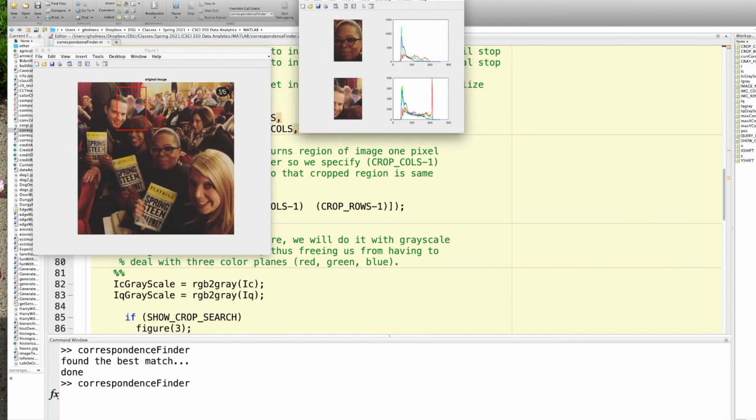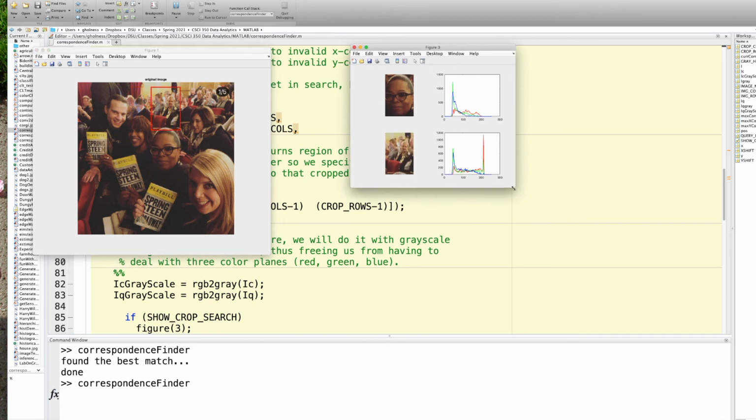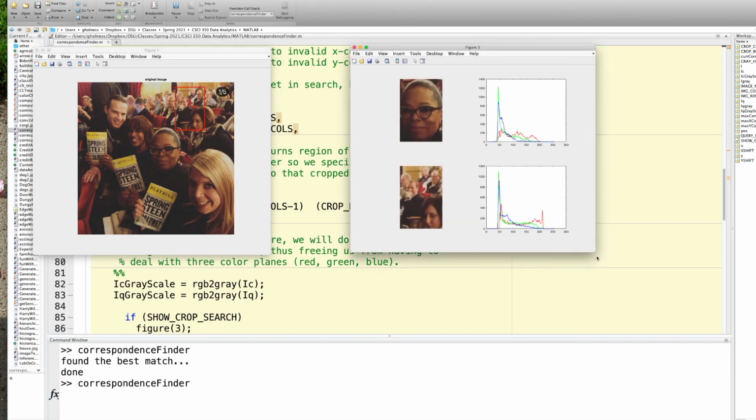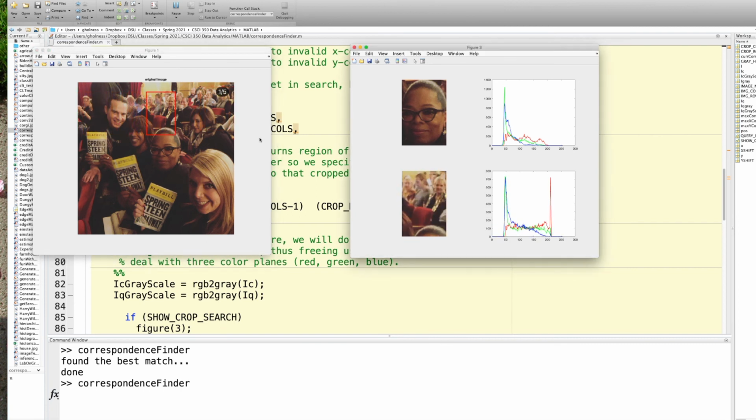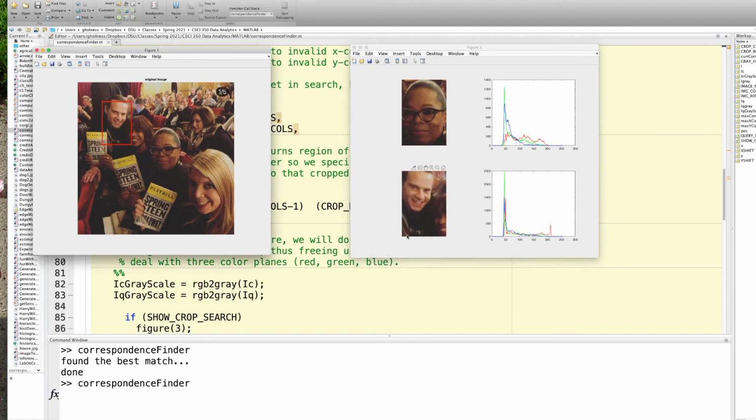And you'll notice here in the image on the left, I am searching. You see that red crop window changes position, shifting 20 pixels to the right and 20 pixels down. And then on the right-hand side, there is the query. That's Oprah's head. And on the right-hand side also, you see the current version of the target for the crop window.